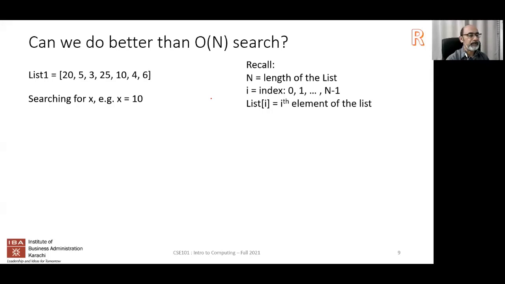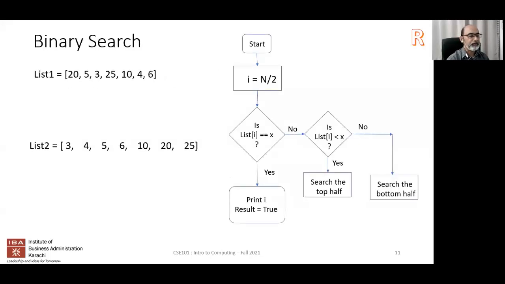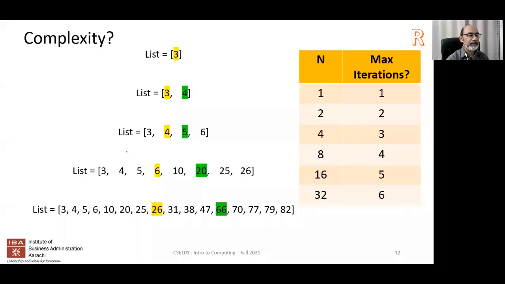Then we saw that if we could somehow get this into an ordered set, this could be greatly improved. We went through that algorithm and saw that you could do a binary search. In a binary search, you start off in the middle and compare this number with the number you're searching for. If this number is smaller than the number you're searching for, you look in the top half, otherwise you look in the bottom half. That's how you split up the data set into halves each time, so every time you're halving the entire list.